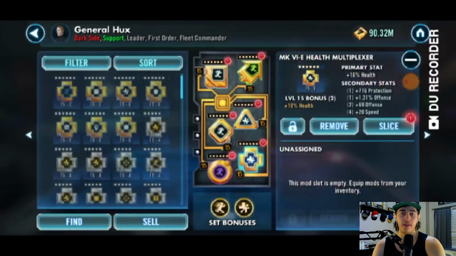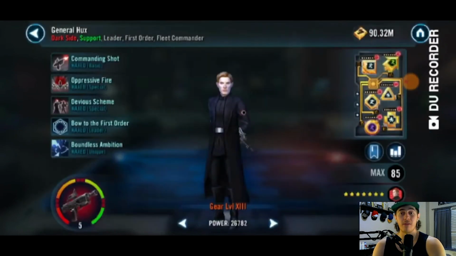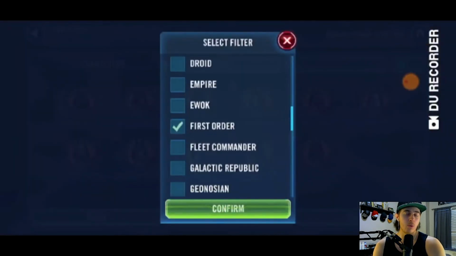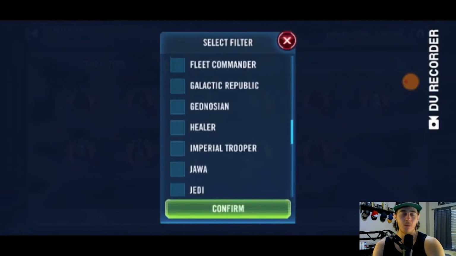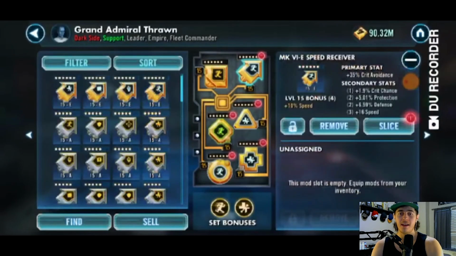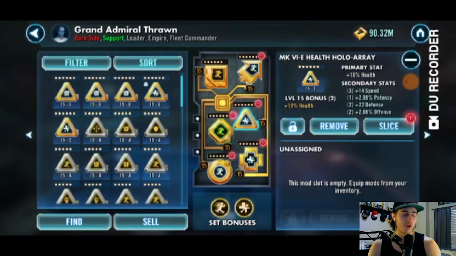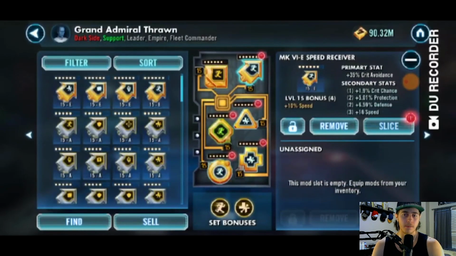So he has health on that, health on that. Everywhere pretty much is health. And it's very important to have that health so that he can survive longer, do more TM swaps, and get more of those pokes in with Kylo. So next up is the Thrawn. Thrawn, again, going to have a lot of health, 77k with a critical avoidance built in as well.